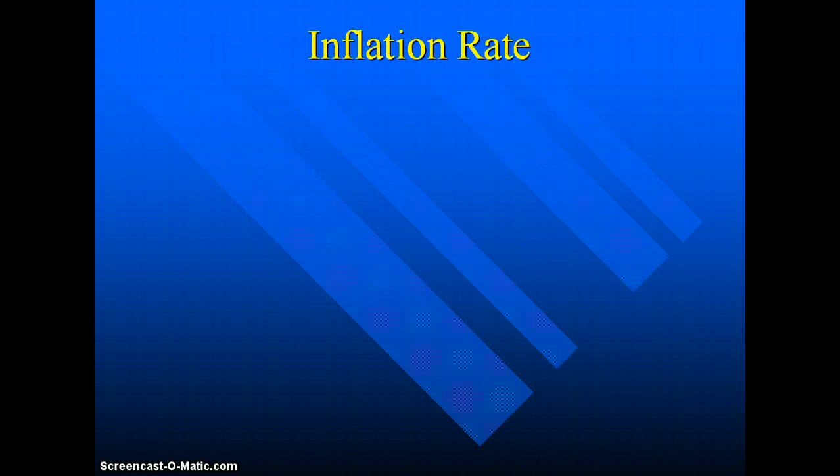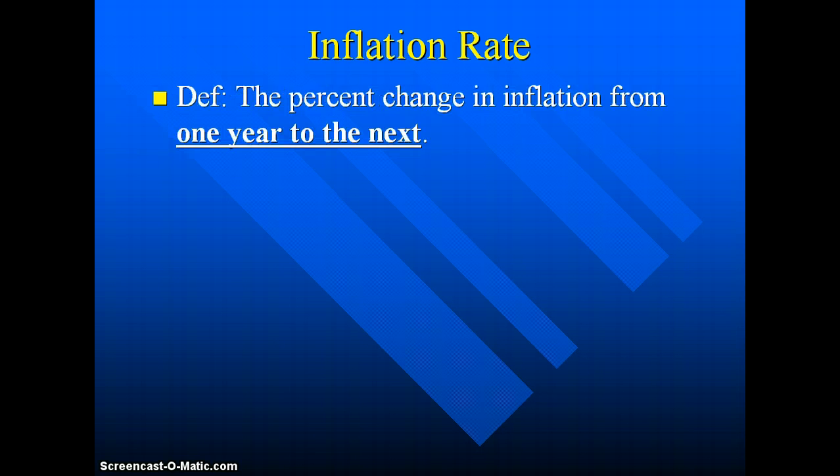Okay, and the last one. This one's pretty easy because this is one that you have done before. The inflation rate. First thing we should do is define it. The inflation rate is the percent change in prices from one year to the next. Okay, you cannot have an inflation rate that covers 3 or 4 or 5 years. It's only moving from one year to the next. So whatever our inflation was in 2010 compared to 2011, that's our inflation rate. We can't compare 2010 to 2012.